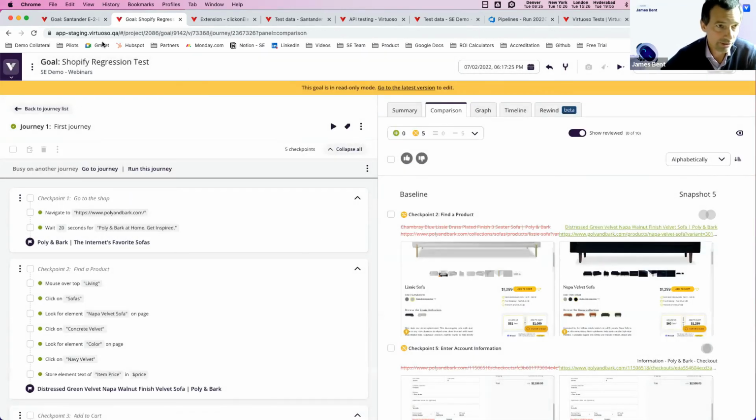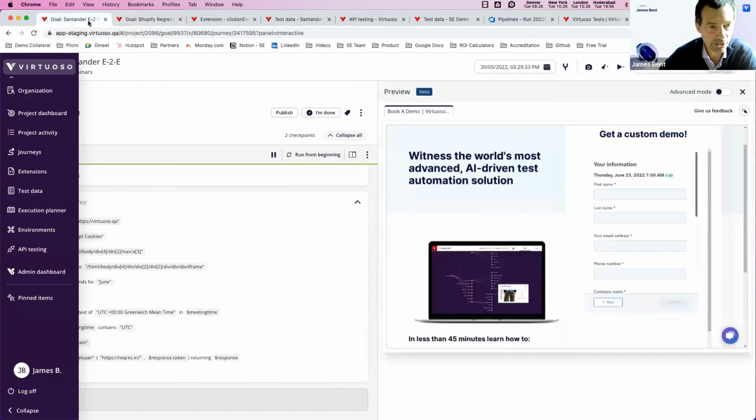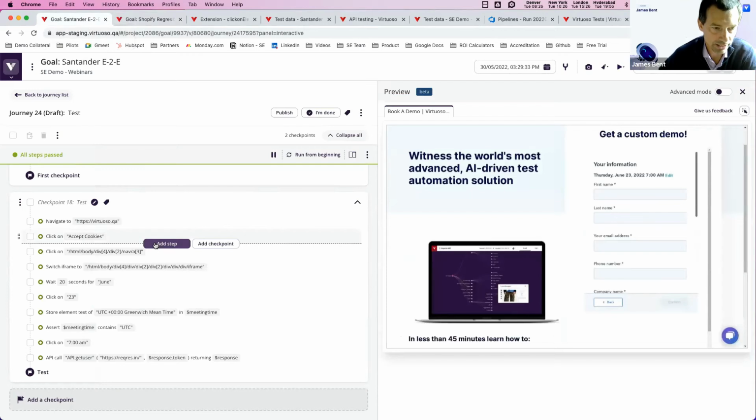But hopefully we've given you a really good flavor of the platform, building on the fact that now we have a mass of customers that have come on board, and a very good number, of course, that have been using Selenium, but who have been looking to speed their testing, scale, and make it more robust and scalable. These are the sorts of things we have been showing you that are responding to those prospects and customers to use Virtuoso.